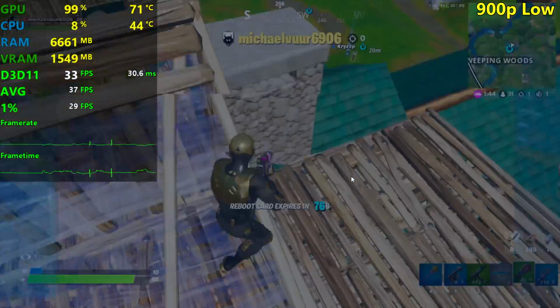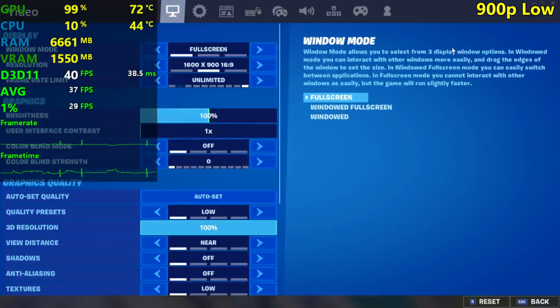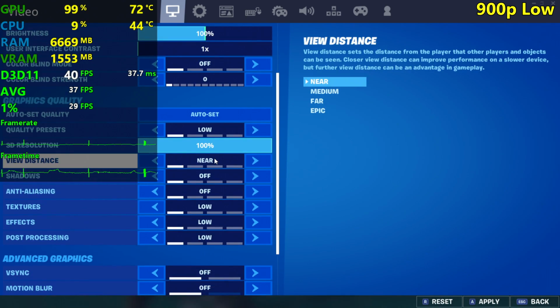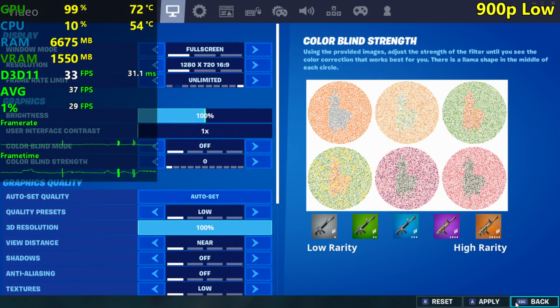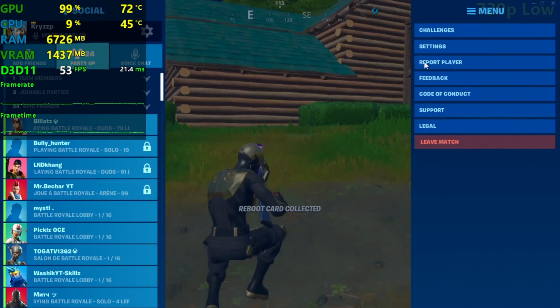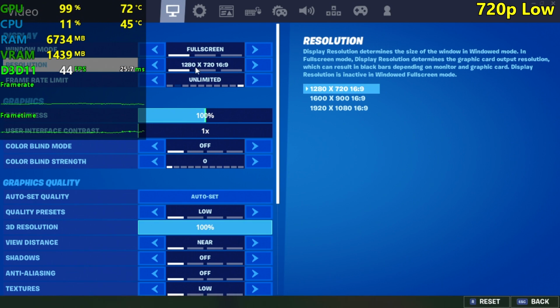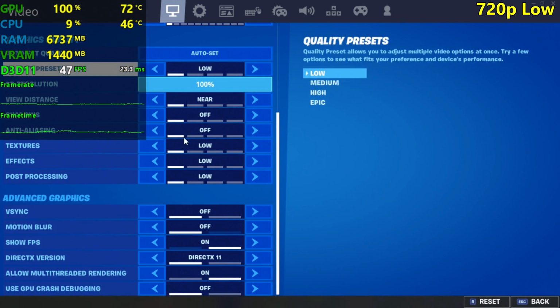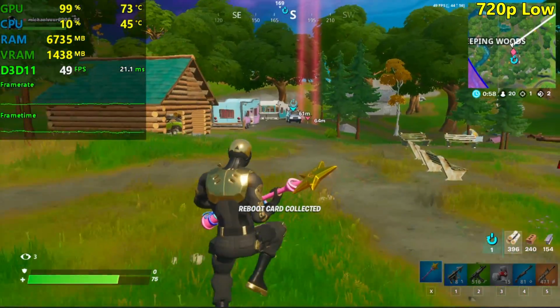You know what? That's enough of 900p. It's definitely playable. I'm just not used to 30 FPS, so I couldn't really hit those shots. But those of you that are already used to it, you can play like this. So guys, we are now at 720p, as you can tell right there. 1280 by 720. Everything is still the same here. Everything on the lowest settings.